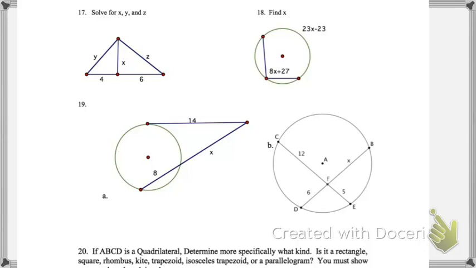Okay, page 3. Let me add a couple things in here for you. The number 17, don't forget, I mean for that to be a couple Pythagorean theorems, and that y is 5, and that's a right angle in there. So, for instance, if you want to find x, you're going to do 5 squared minus 4 squared equals x squared. Whoops, sorry about that.